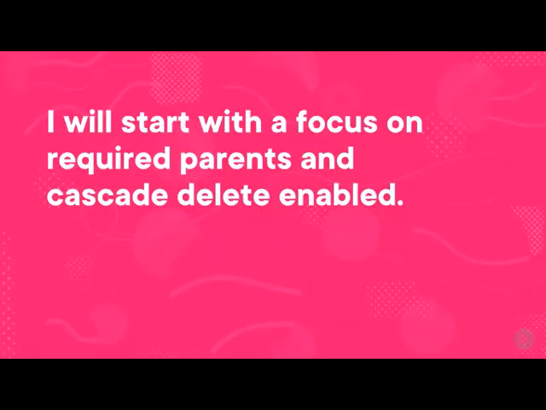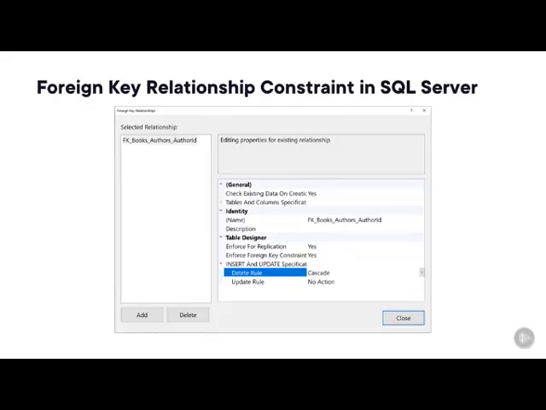Here I'll focus on the more common scenario where you have a required parent and there's a cascade delete enabled in EF-Core and in the database. I'll talk about how optional relationships affect this behavior at the end of this clip. Here's the database's view of the constraint for that required relationship. And in there is a property called delete rule, and its value is cascade. So the cascade delete is enforced by the database.